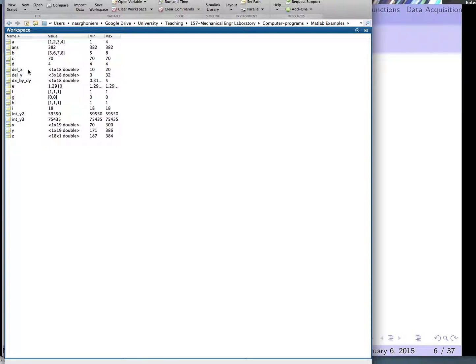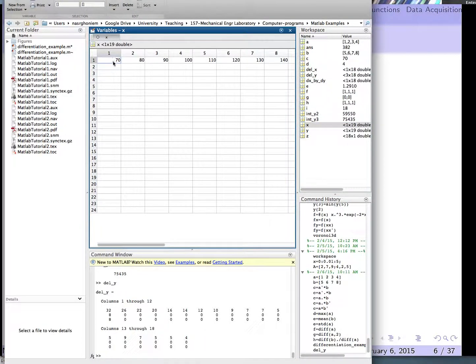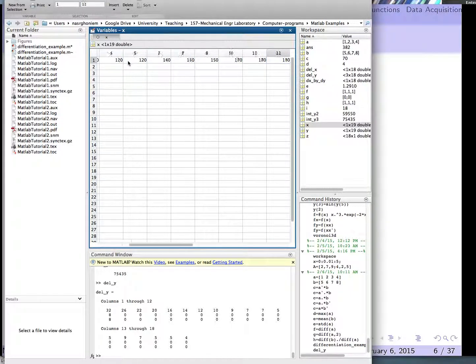So let's say I wanted to input additional data to x. I double click on it, and it opens what x is. You can see x here, 70, 80, 90. There's some data that I was inputting before, in a row vector that has 19 elements, and each element is a particular temperature, let's say.